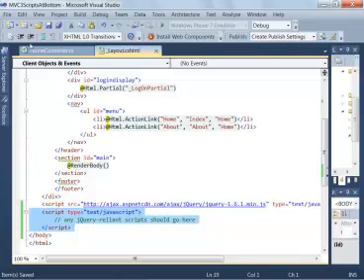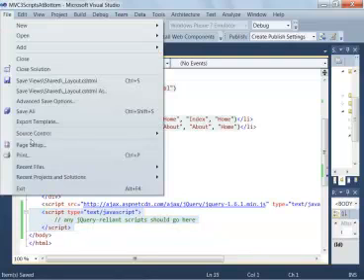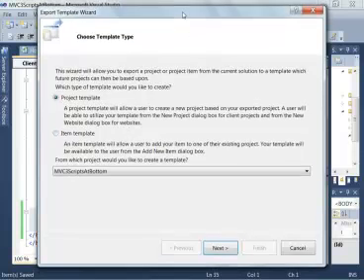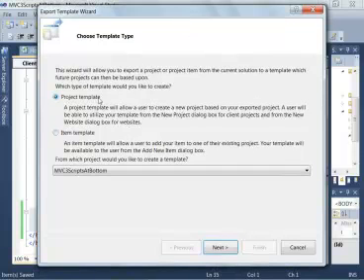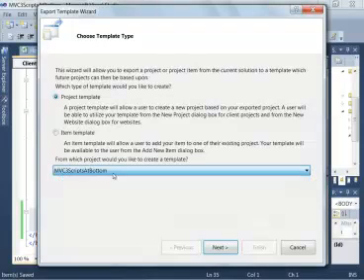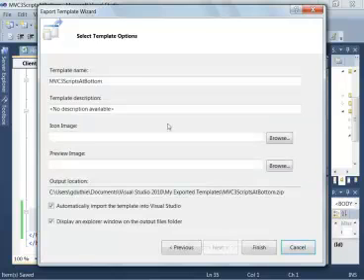Now, to create our template, we simply go to the File menu and select Export Template. And then we get this dialog that allows us to specify that we want a project template in this case. And since we've only got one project in our current solution, we have to select that MVC3 scripts at the bottom. We'll click Next, and then it helpfully gives us a template name. I can change that, but I'll leave it as it is.